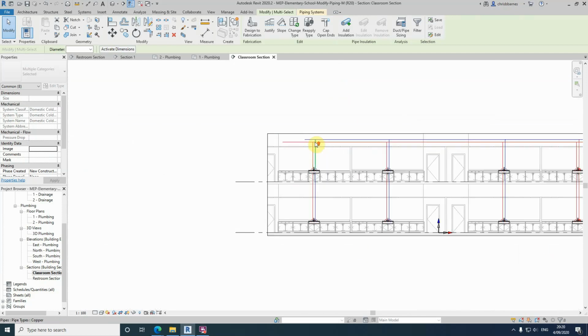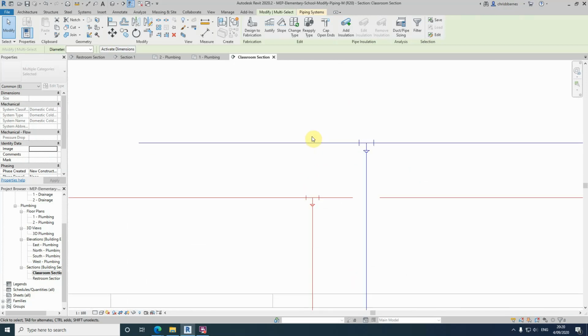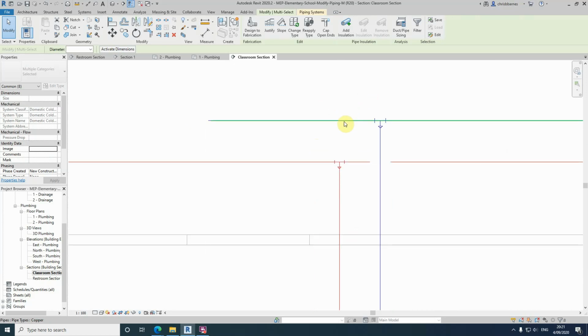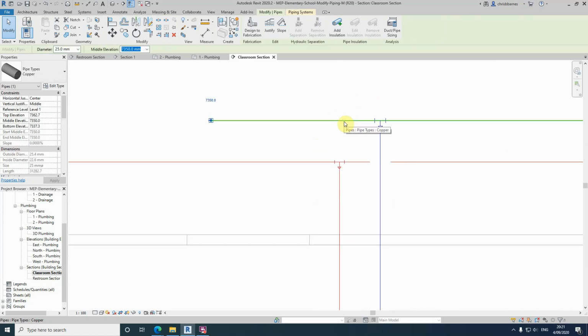So what we're going to do now is clean up these two ends over on here. So we're going to start off by deleting this extra pipe.